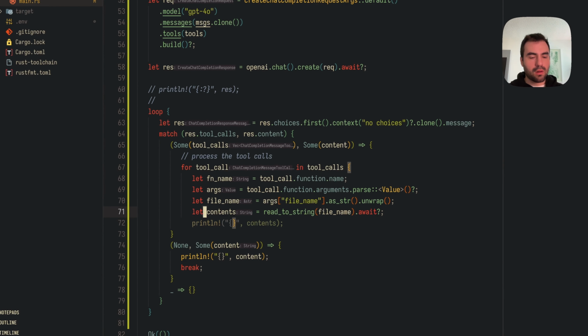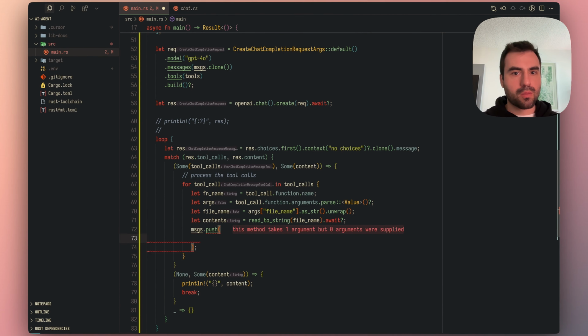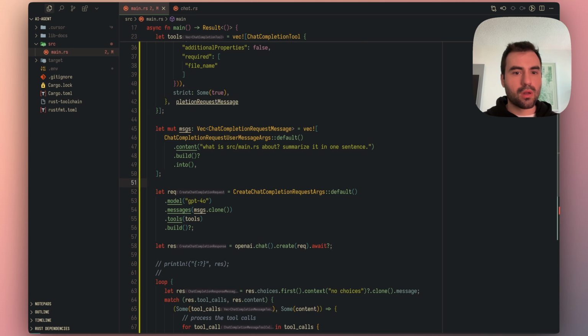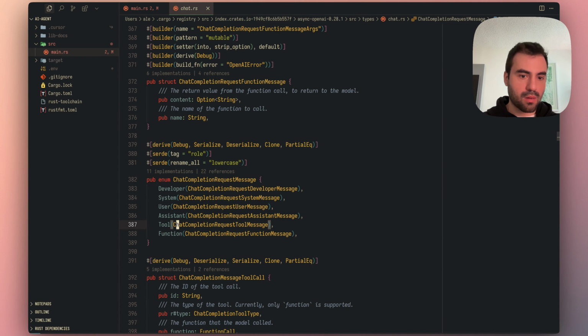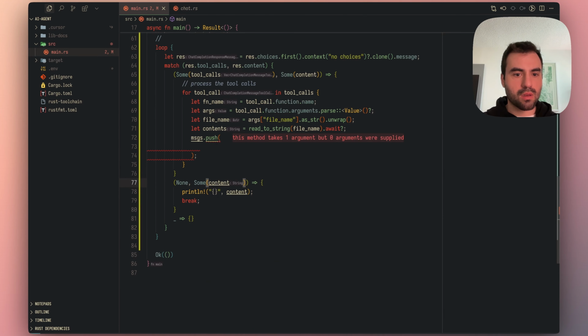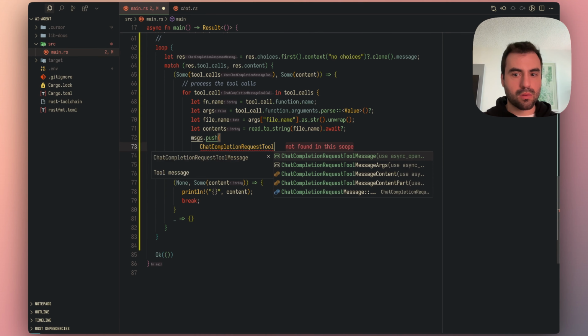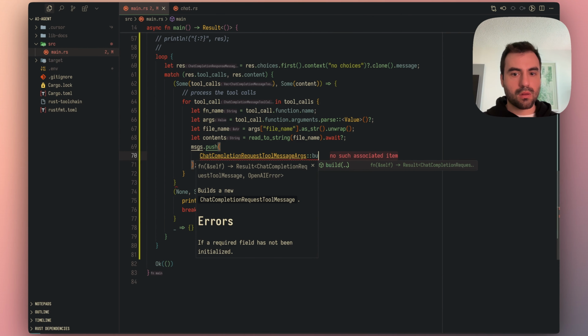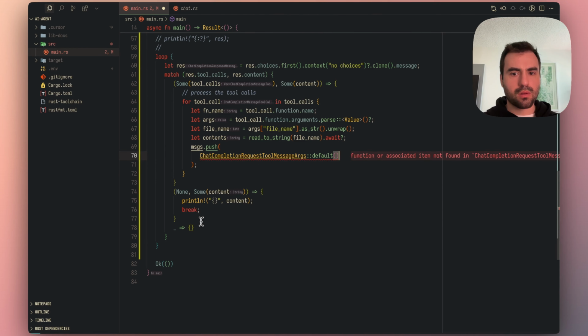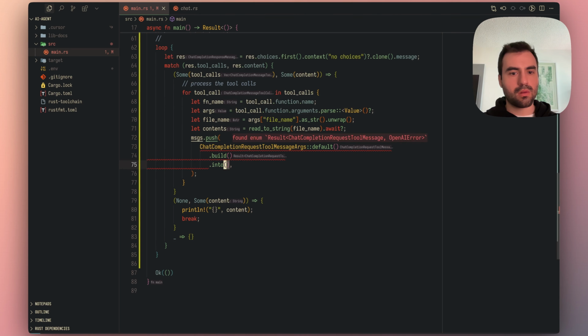But now in here, we just have to push messages, and what we push is going to be a tool call message. So if we go here, we have to append this enum variant. So let's see, we can create it with ChatCompletionRequestToolMessageArgs, default, build, and that was, I think, into. No.